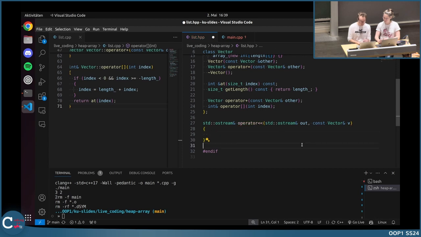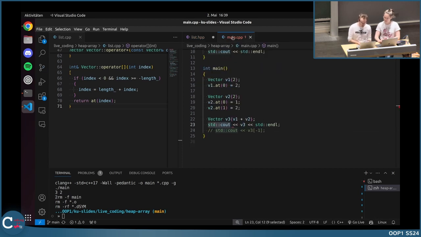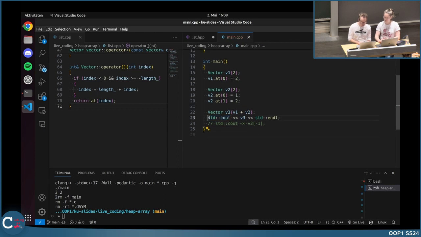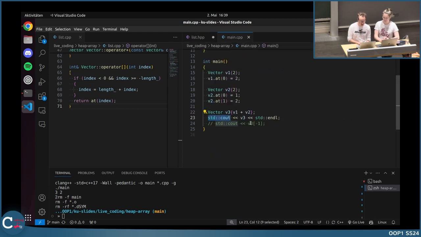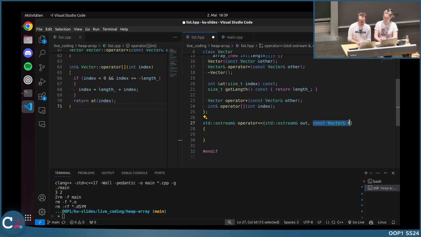Okay, that's how it looks, the operator. And as you said correctly, on the left-hand side, we have cout. And also in the parameter, we write now the outstream on the left-hand side. On the right-hand side, we have this v3, which is our vector.